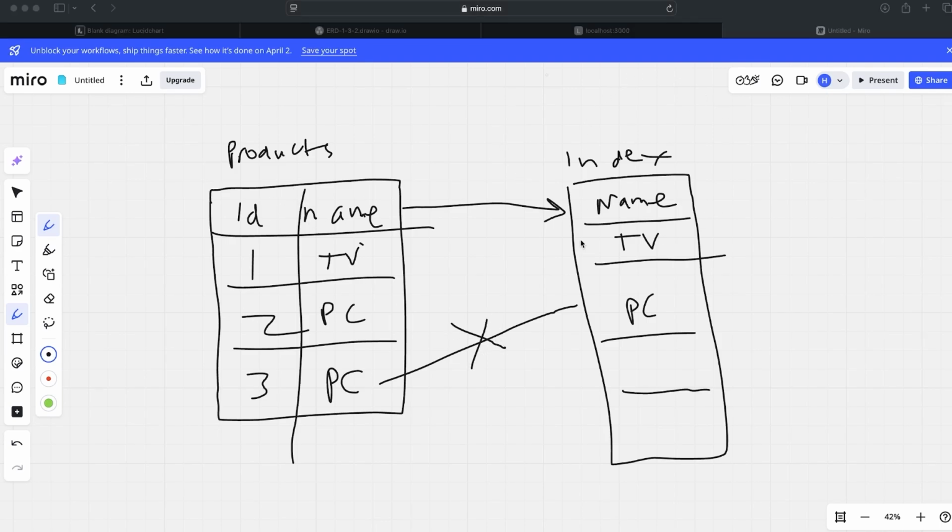Now, an index in our database basically speeds up the operation of being able to quickly search and find whether the product name exists or not. So this index is going to speed up this process. So when we add a new product, instead of the database having to search through the whole database one by one, having an index allows the database to structure this data in a way that makes it easier to find.